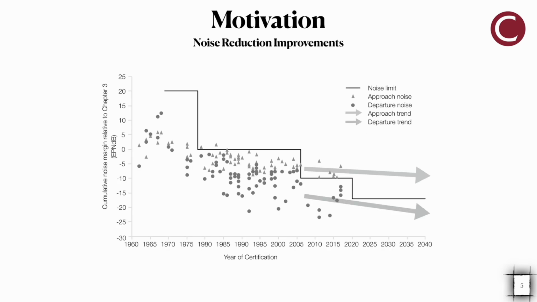And here in this graph, we show how noise regulations have changed since the 1960s. These are the exact dates of each new regulation that we have. And we can see that aviation noise decreased a lot from 1960 to 1980 due to the invention of high bypass jet engines, followed by small improvements afterwards, which highlights the need for better noise reduction technologies.